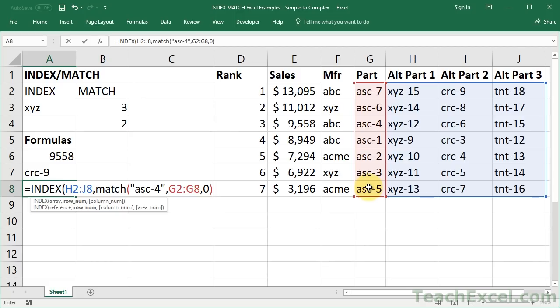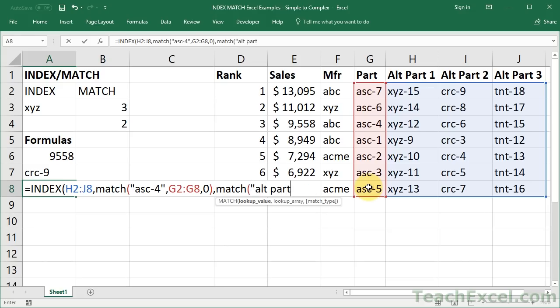Now we're back in the index function, so comma, let's go to the column number argument. We need another match function, open parentheses, lookup value. Let's go for alt part 2. And notice that this is not case sensitive, so I don't have to capitalize the A and the P here.